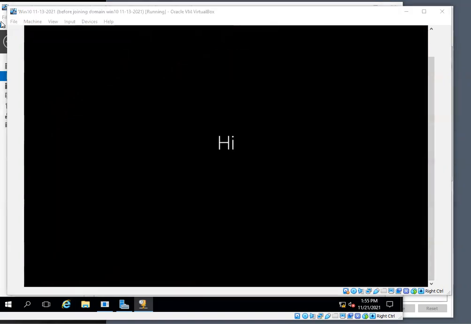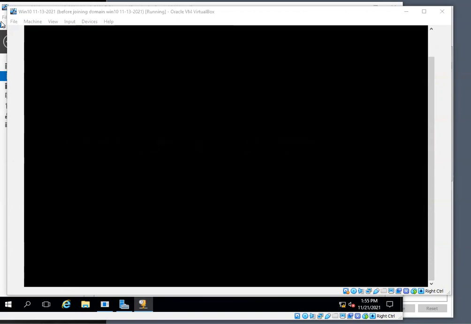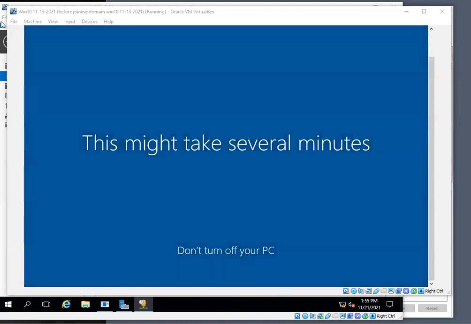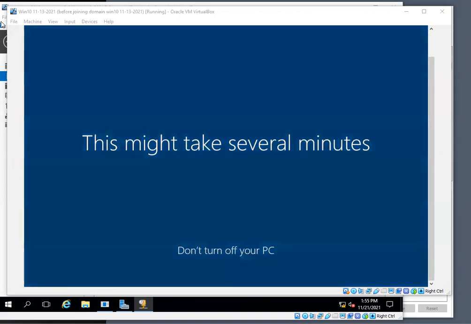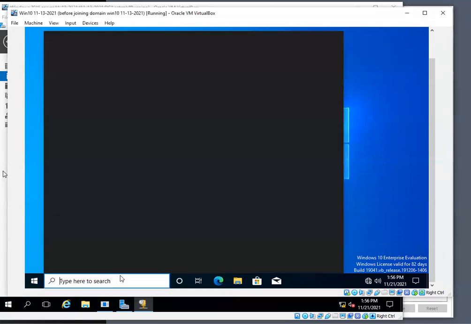All right, great. So it's now creating me a profile on this computer. Before I was logging in with admin. Now I'm logging in with administrator. So there are two different profiles, and this one's a domain profile. The other one was pretty much a local profile. It'll take several minutes. So we'll let that run, and I'll be back in a bit. All right, I'm back, and it looks like it started.